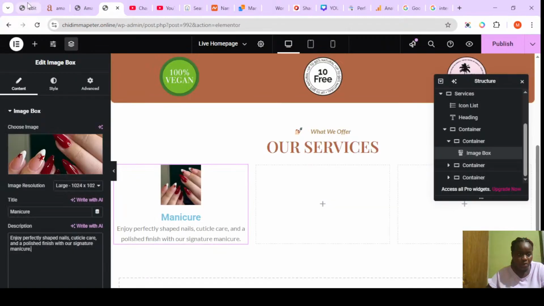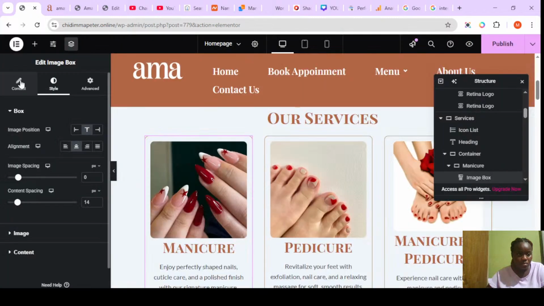Let me check on the back end. Image box. They're all full.